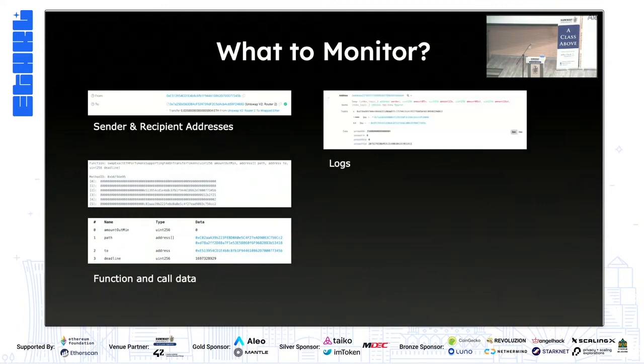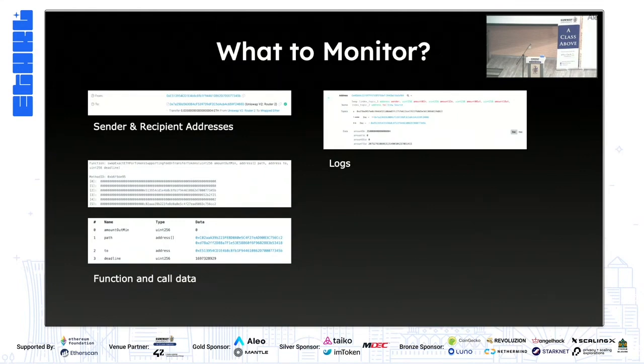A better approach would be to look at the logs. So if it's a Uniswap-based pool and all of its forks, it's going to emit this swap event here, and there are some pretty useful info that you can get from there, like what's the amount, what's the pool address, and so on. But at times, these sophisticated traders, they don't use the Uniswap router contract directly.